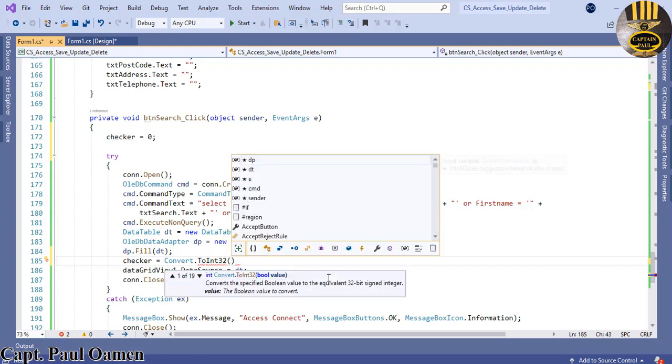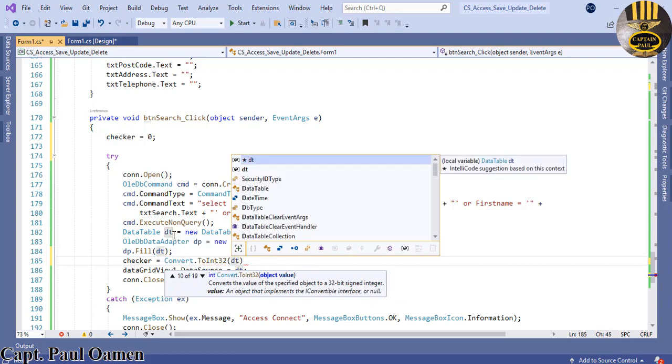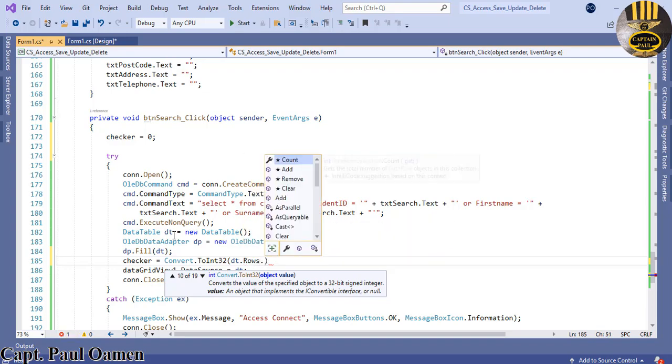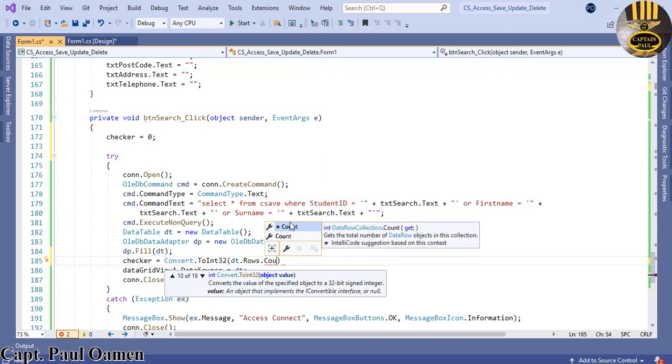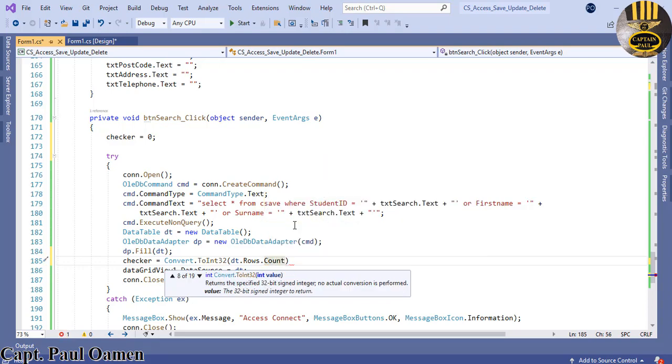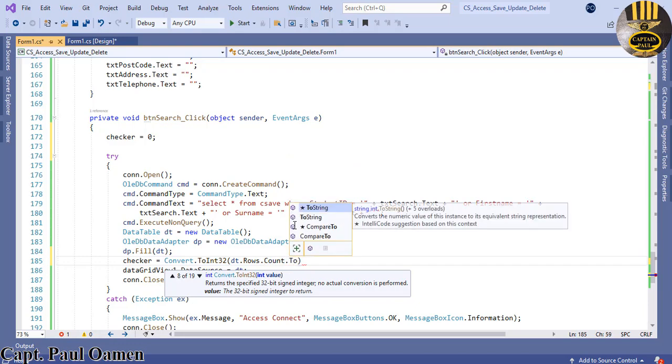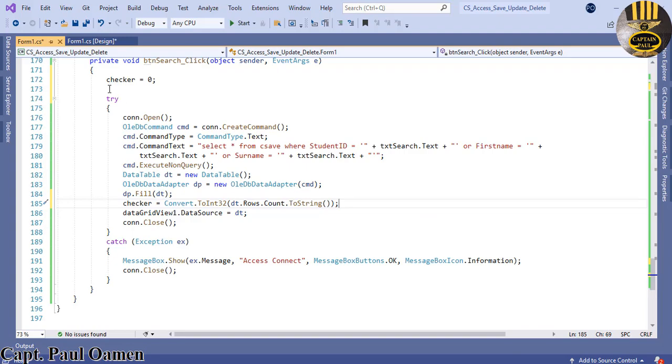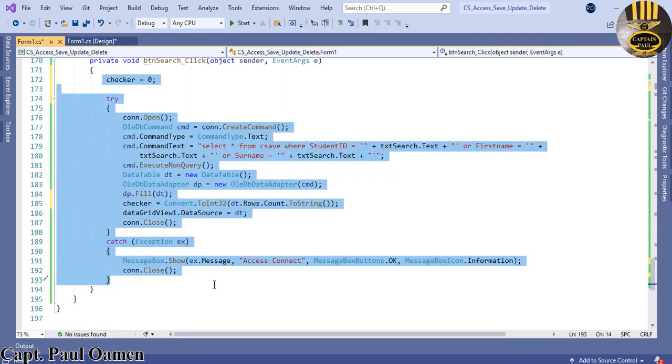And what is it converting? It's actually converting whatever we have inside the database. So let's say dt.Rows.Count.ToString. There. Okay, so that is my search.